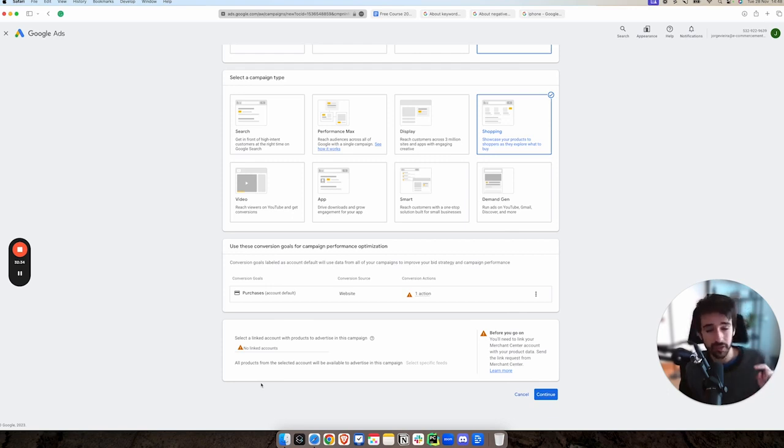That's the important part. Then the other important part in terms of bidding strategy, you can start either with a target CPC or you can start with just maximize conversions. And the idea is, again, when you get to those 50 conversions a week, you transfer it to target ROAS, and that's pretty much it. You just need to monitor, leave it there. It's very hands-off as well. Very simple to do.